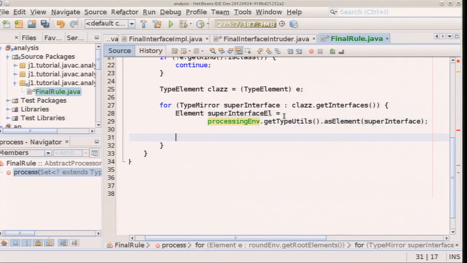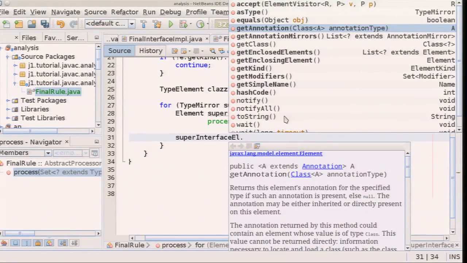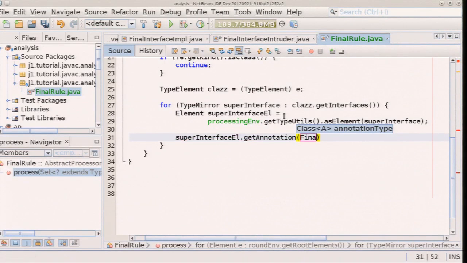Now we will need to look at the annotations of the super interface element, whether there is the Final annotation or not, to check the constraints. For that, we could use the getAnnotation method, which takes the annotation class, but we won't do that because I thought we can do that inside an annotation processor, and it works in most cases.